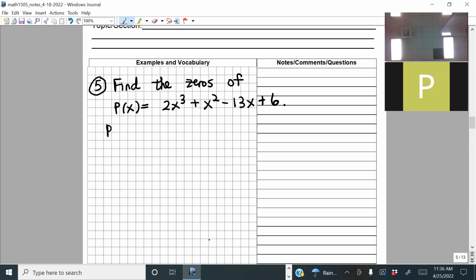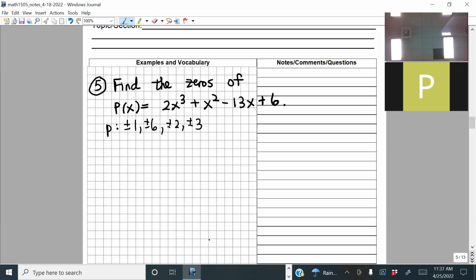All right, so what are the p factors? Those are the factors of the constant coefficient. So how can you write the constant coefficient as a product, and make sure you write down all the possibilities, although 6 is not that difficult to factor. So how can you write 6 as a product? Don't forget the obvious one. You can always start with that, because 1 times 6 is 6, right? So write that down first. But don't forget, it's going to be plus or minus 1 or plus or minus 6, because -1 times -6 is also positive 6. All right, now what else? What did you say? 2 and 3? Yeah, that's it, right? So not that many ways to factor 6.